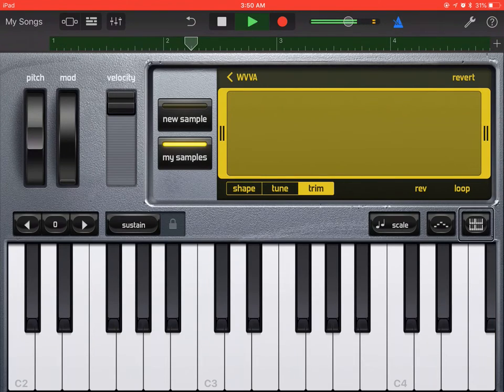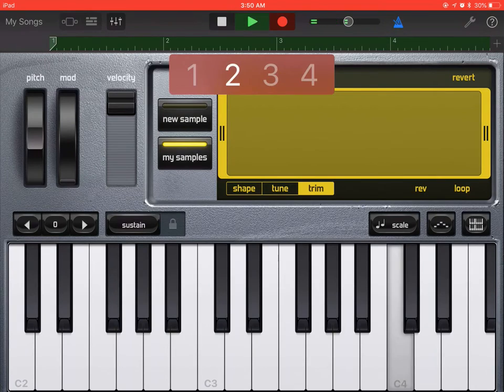Yep, that's... Keyboard layout. Keyboard. Arpeggiate octave loop select tune shape selected new sub right left. Undo button, mixer, instruments, my songs, rewind, play button, record button. Let's do it again.